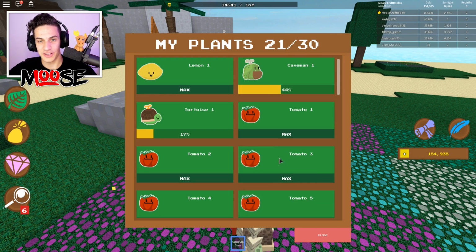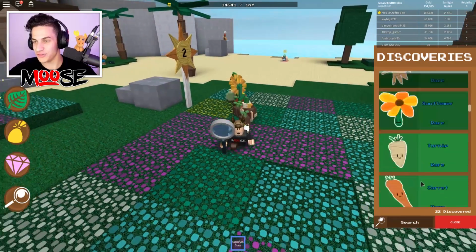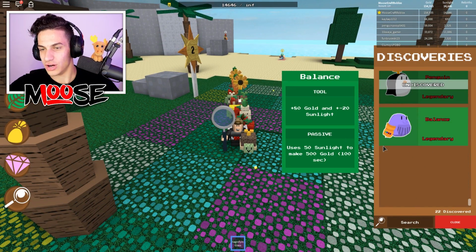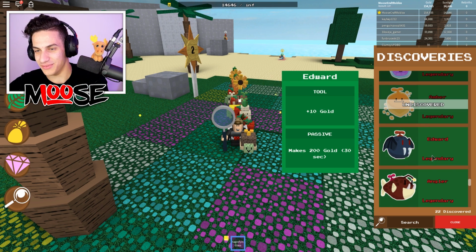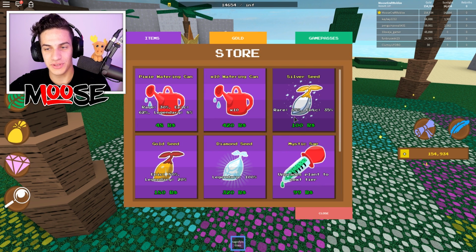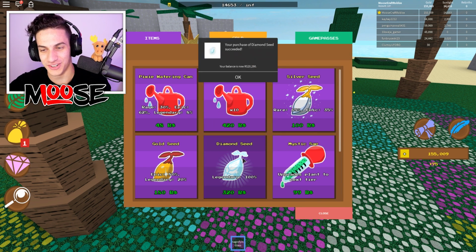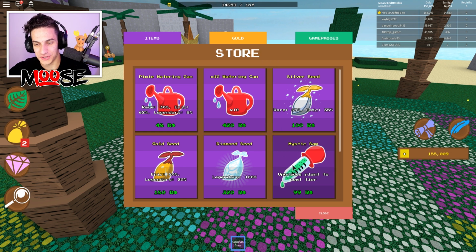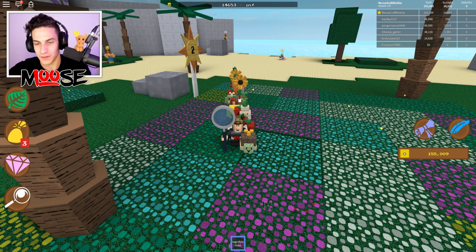So let's go ahead and get myself a magic seed then. I have so many discoveries. Look at this. Dude, I lost my Thanos guy. I'm so sad. How do I get it back? I want it back, dude. I am so angry now. I am so furious. Why do this to me? Okay, let's get it.